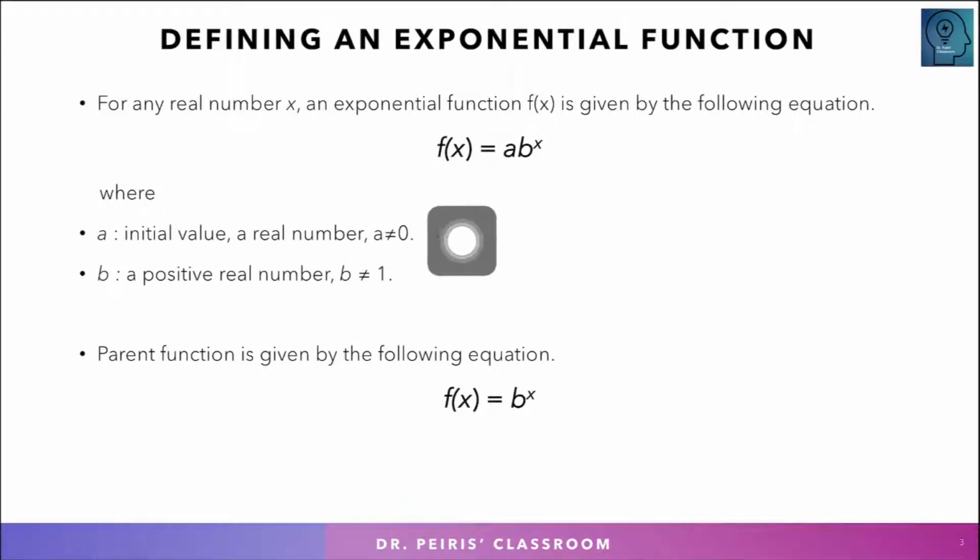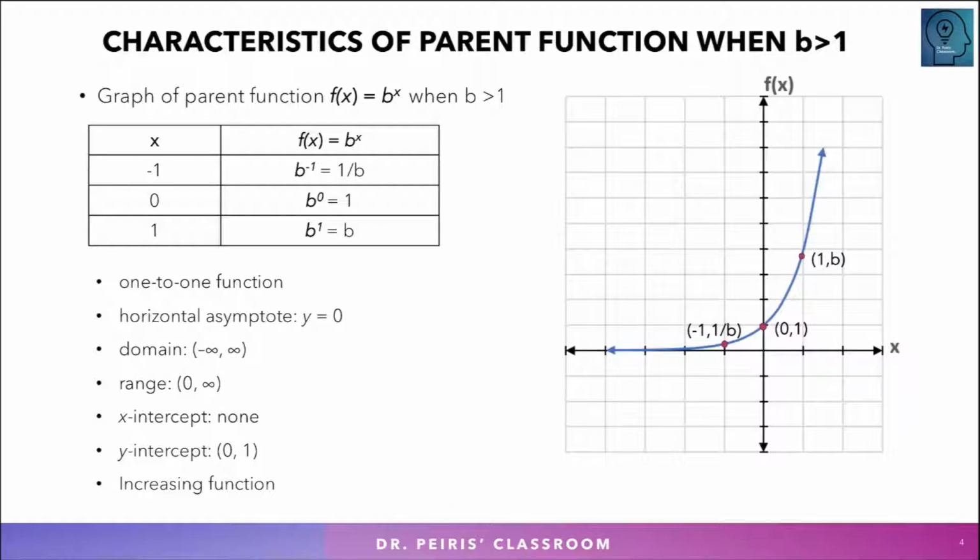And the parent function for this exponential function is given as b raised to the x power. So in this video I am basically talking about this parent function, how to graph the parent function. And then I will have other videos showing the transformations of this parent function and how to do the transformation graphs. So let's see what the characteristics of the parent function are when the base b is greater than 1. The parent function is f of x equals b to the x when b is greater than 1.